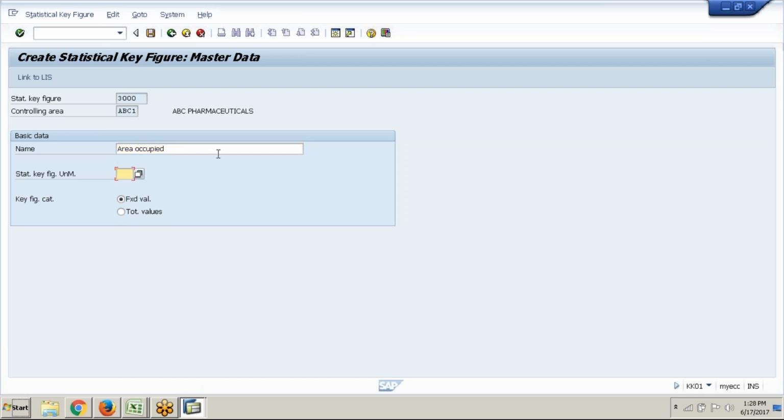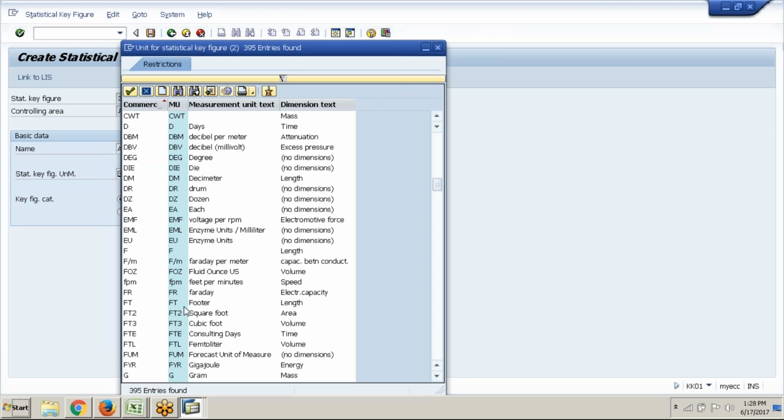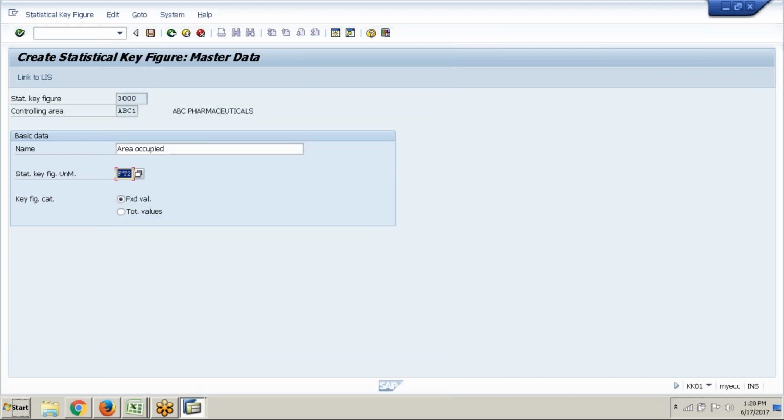Statistical key figure. Let's see for area occupied: footer, length, or square foot. Any one of them. FT2 would be better, I think. Square foot in area. Select the appropriate unit of measurement and please click on fixed value. Area occupied is fixed for all the periods. Save.